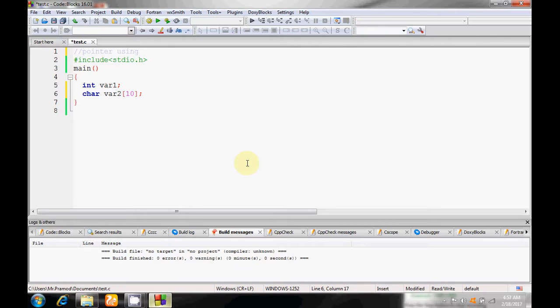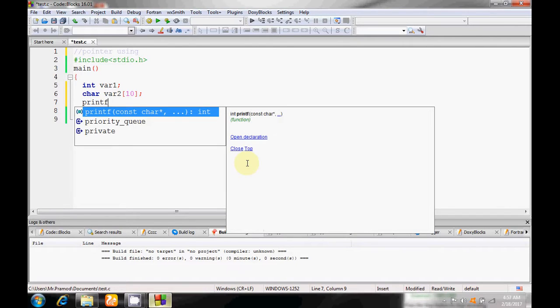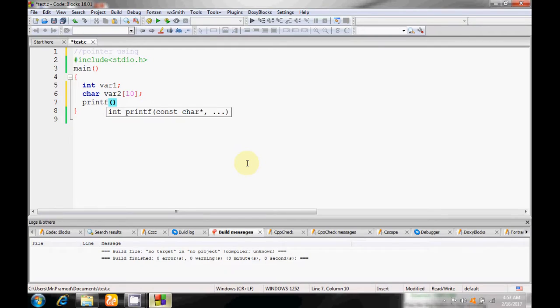Now we have to print the addresses of these two. So, address of var1 equal to %x.